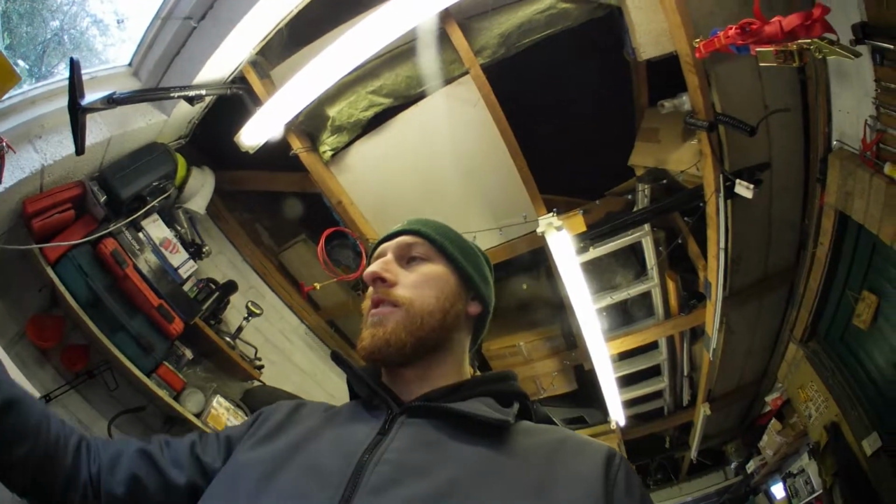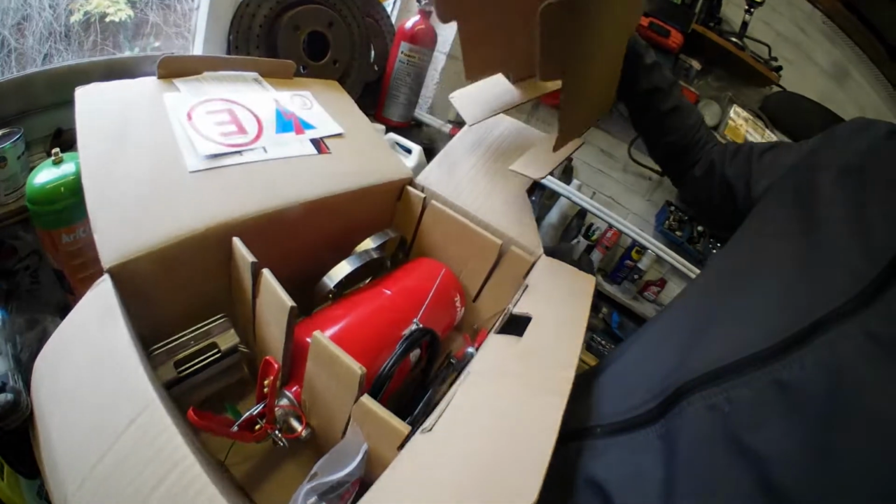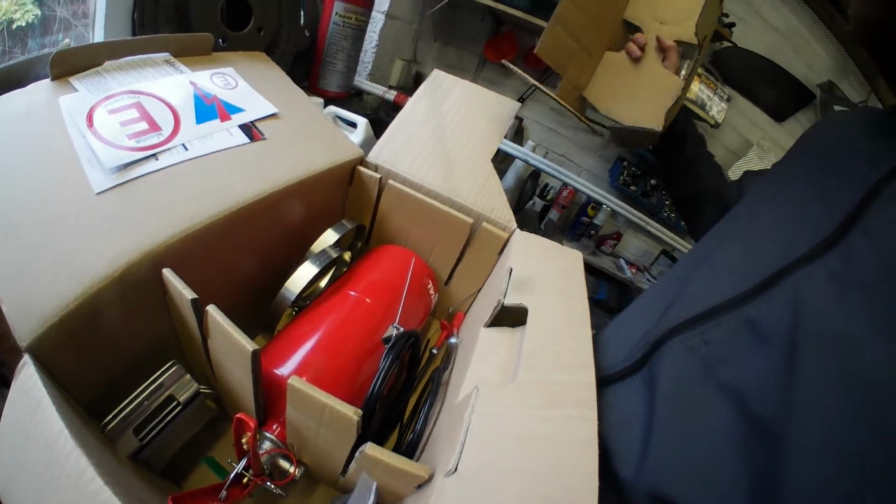Stickers, who doesn't like stickers? I got some stickers. And then, oh bloody hell. Oh bloody hell.